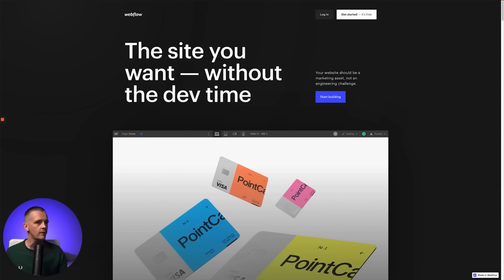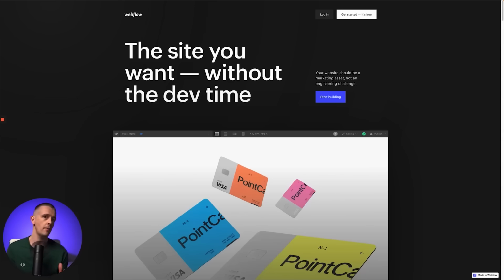Same with Webflow, very similar. They have a headline. With Figma it was black on white. Here with Webflow it's white on black, or very dark. And that's very clear, and it's not crowded out by imagery. "The site you want without the dev time." Their value proposition is very clear, and their logo is appropriately small. There's enough clear space between. They make their navigation very simple as well. It's just a login or register, so that you are drawn to these key elements and they're able to get across their value proposition before encouraging you to scroll down the page by showing you within the app.